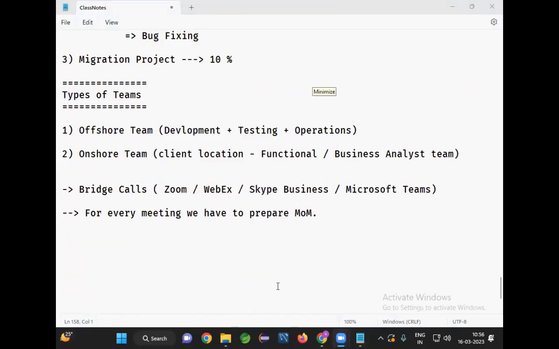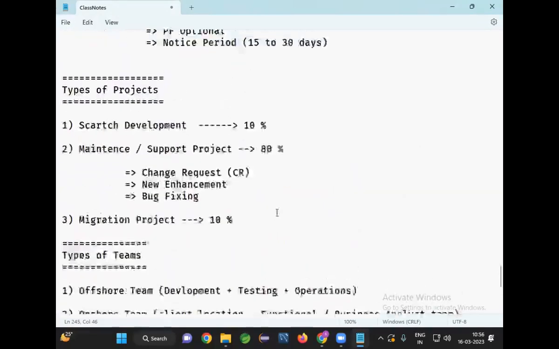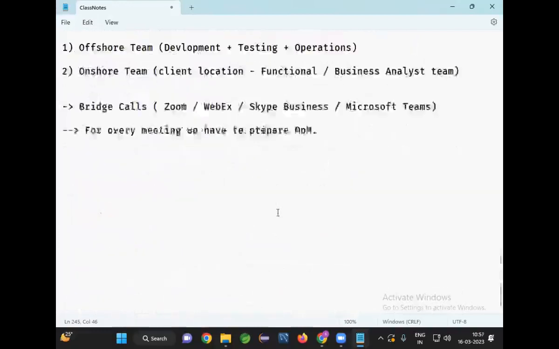Guys, people are asking about fake experience. This is not the right time. The video is also live streaming, so we will have a separate class for that. What is the PF? What is UAN? How will the PF be available? How will PF accounts be managed? How will the UAN number be available? How will companies identify the fake experience people? We will discuss all those things in a separate session. Okay, good. Any questions related to these concepts as of now?